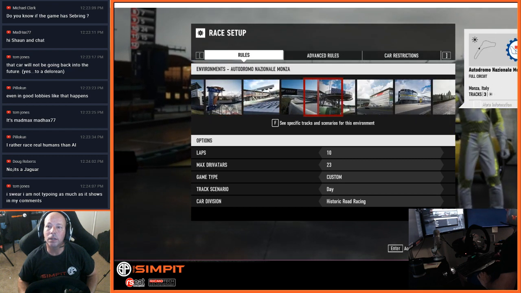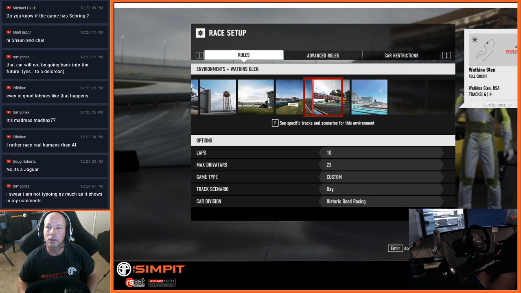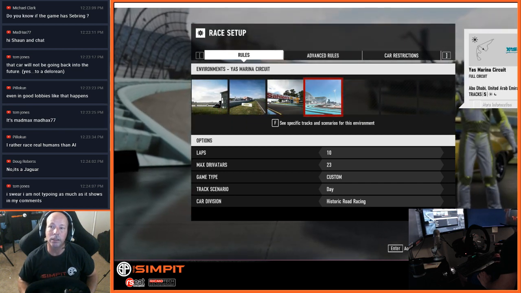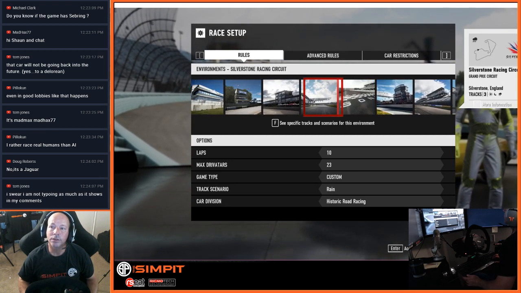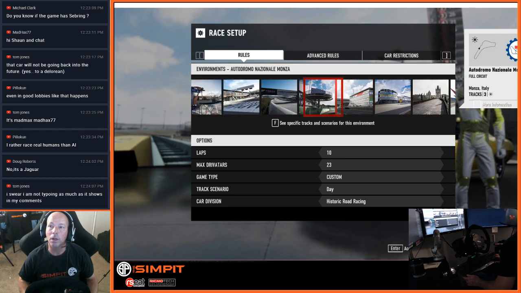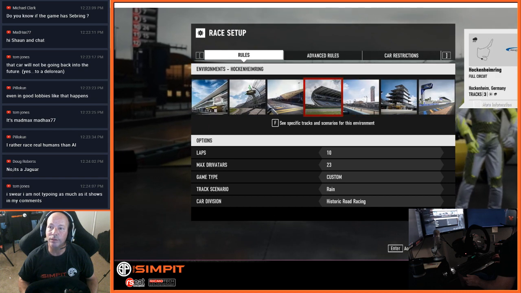Homestead, Le Mans. They're not in alphabetical order. So we're just looking. Yas Marina, oh, that's cool. I want to try that in a Formula One-ish car. So going through, you guys kind of look with me. Rio and Prague, wow. There's some cool tracks here that I gotta try out. Tracks I've actually never driven.